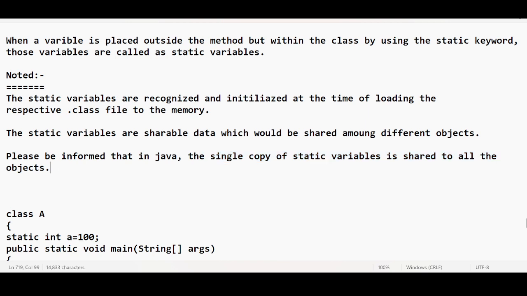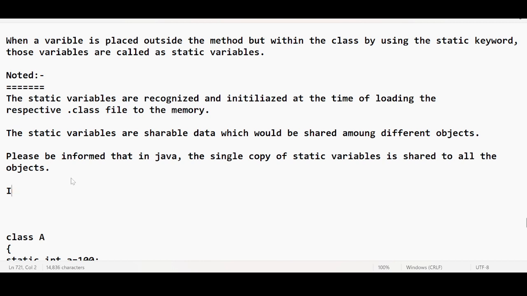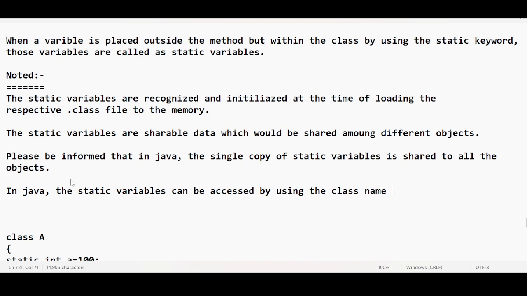Next point is, in Java the static variables can be accessed by using the class reference, class name directly, or by using the object reference.